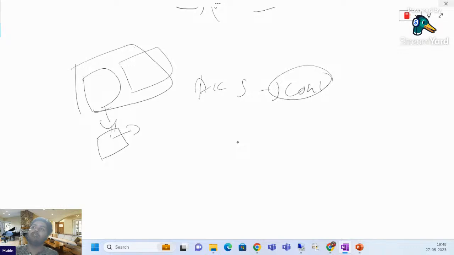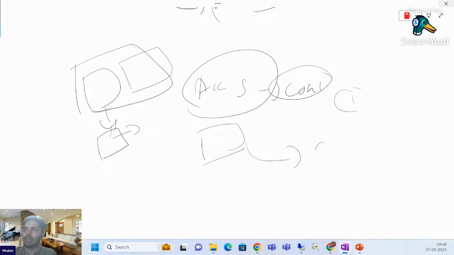So AKS automatically ensures that this container is up and running every time. It automatically spins up a next container, let's say container 2, which is using the same image of your web application, and thereby it orchestrates it.